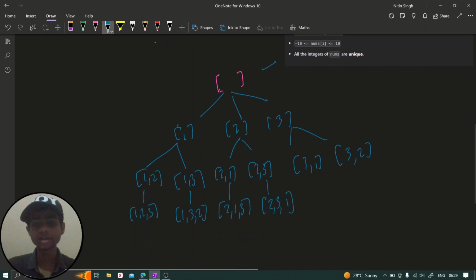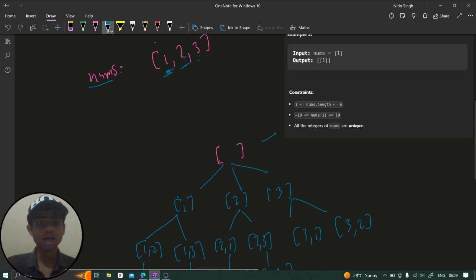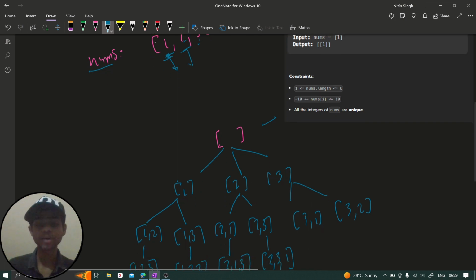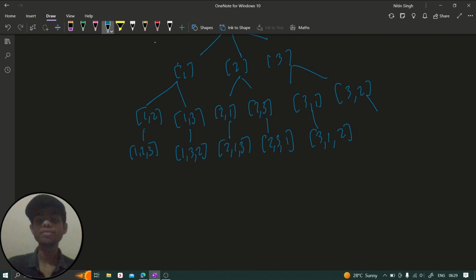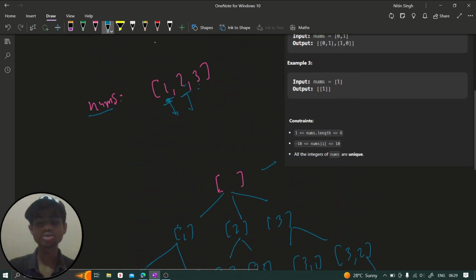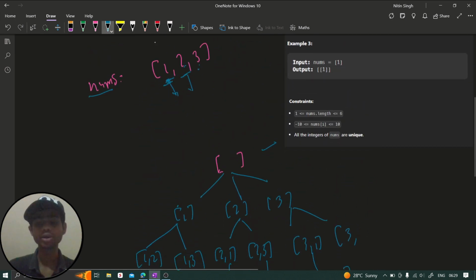After that come to 3, 1, and in 3, 1 we are going to traverse the nums array, right? So 1 is present in this 3, 1. Yes, we can't insert it again. 2 is not present, so insert 2 here, right? So 3, 1, 2. Now 3 we can't insert because 3 is already present, right? Now move to this 3, 2. In this 3, 2, is 1 present here? No, 1 is not present. So insert 1 here. Let me just scroll it out.